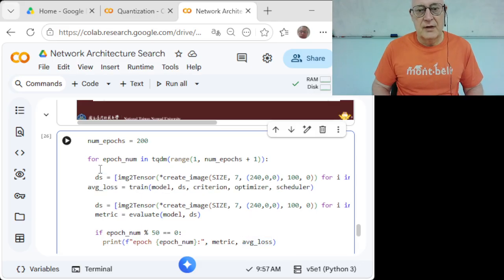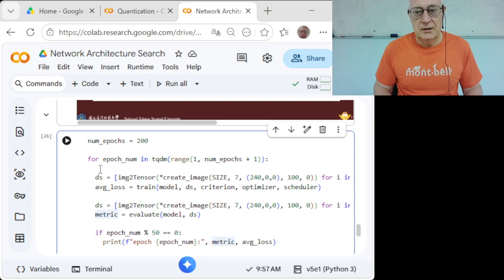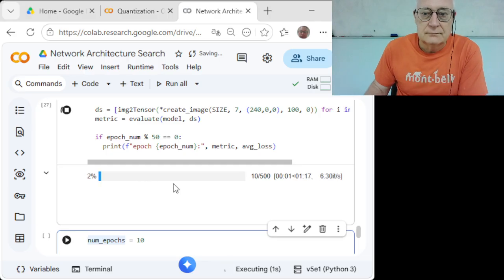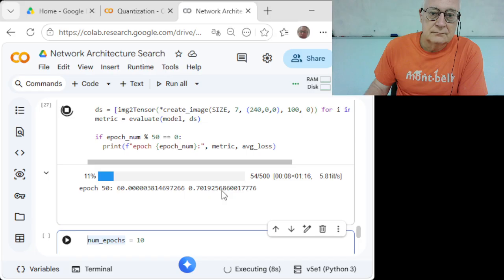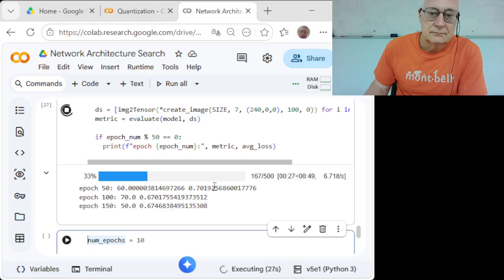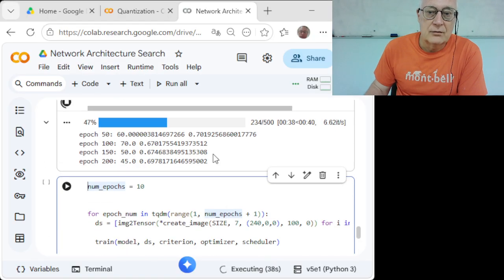And since it's such a synthetic problem, I can actually generate new training sets all the time. So we'll see. Now it gets worse.